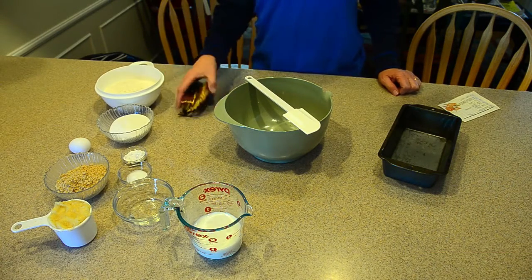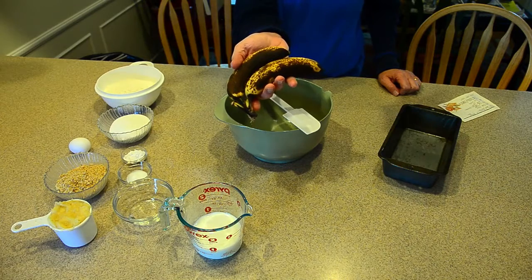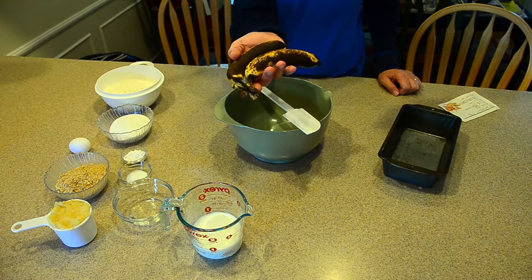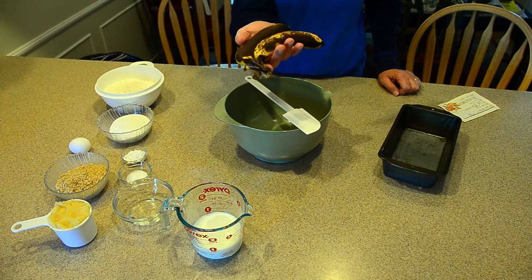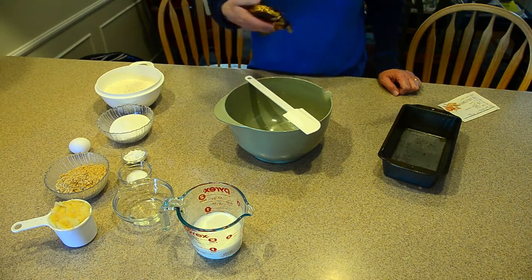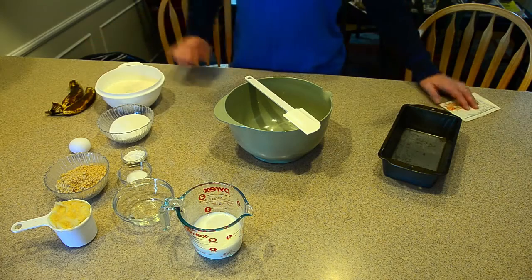Today we got a problem. Really ripe bananas. What do we do with these? Well, I decided that I'm going to make something out of them instead of just tossing them into the compost. So today we're going to make banana nut bread.